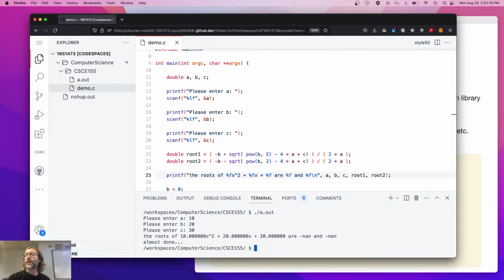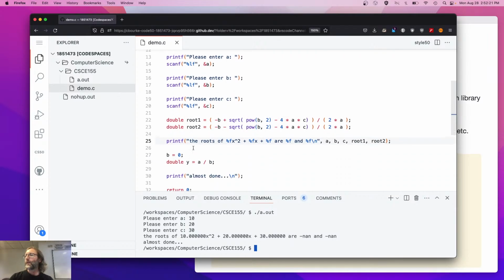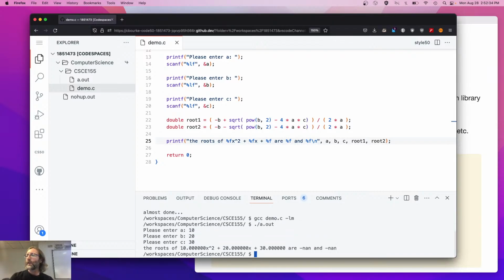All right. Not a number, not a number. Almost done. I should have taken that out, but whatever. All right. Let me go ahead and take this out now. Why is it not crashing on that? I don't know. Oh, because B is no longer 0. I don't know. I took it out anyway. Right? All right. Again, 10, 20, 30. It gives me not a number, not a number. Right? How could I have checked for that?